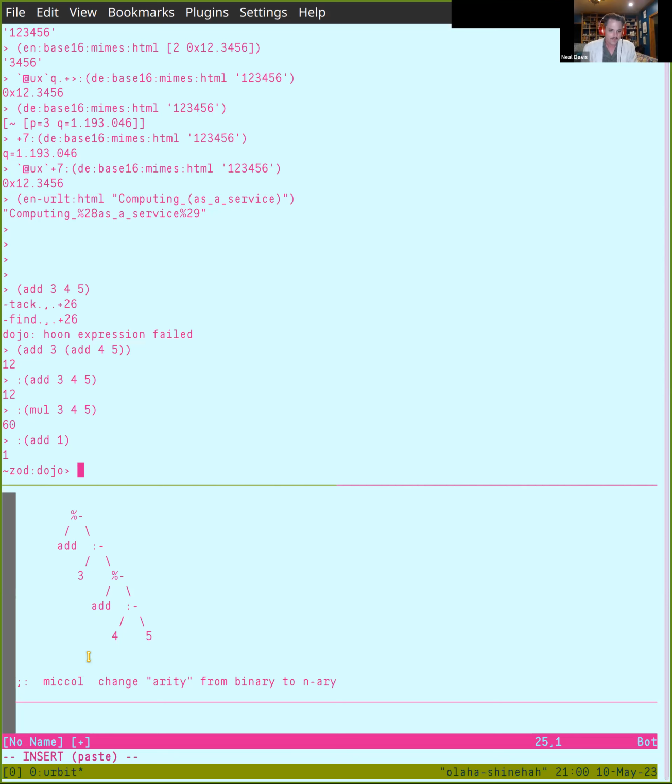All right. Now, in this case, what we've done is we've changed the number of things that it operates on effectively in the sample.